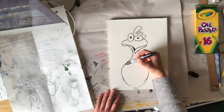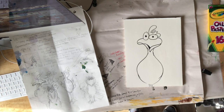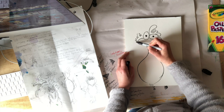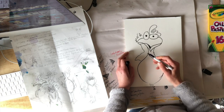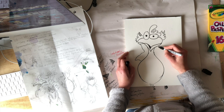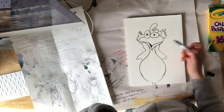The next part we're going to do is put the chicken's hands or feathers up around his face like he's the scream, you know. So we're just going to make 1, 2, 3, 4, here's your 5th one, feathers here, right? And then wiggle, wiggle, wiggle. Here's his elbow, and here goes there. That doesn't look great, but hey, we all make mistakes, right? And then up here, same thing. 1, 2, 3, 4, 5. There's his little wings. We're going to put those wiggle lines here, and here's his elbow, right? Okay, so now he looks kind of like, I don't know, I probably need to do that again for you because that was pretty quick.